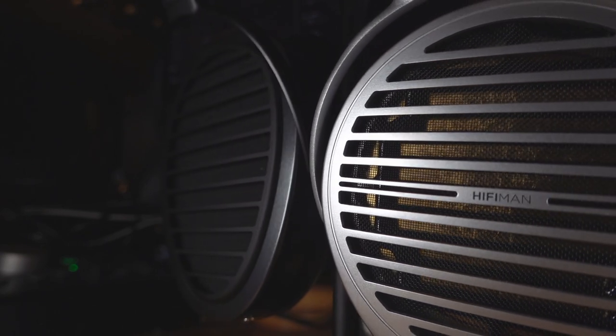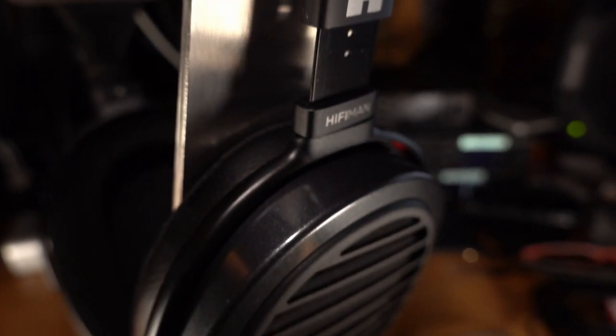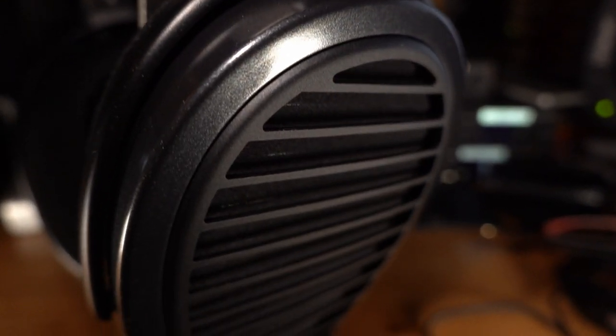I'm going to start breaking down sound properties, beginning with dynamics. I'm starting here because if you think the Aria Stealth Magnet Edition is going to get its clock cleaned against the Susvara, think again. It has stronger dynamics — that loud-to-soft surprise, slamming bass then going quiet. Despite the Susvara having a speed advantage, the Aria Stealth Magnet offers greater surprises. The Susvara has a more even approach, smoothing over those bursts of sound a bit more. There's better bass slam on the Aria — so it's an Aria Stealth win for dynamics.